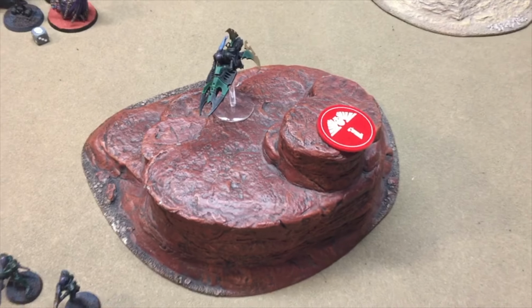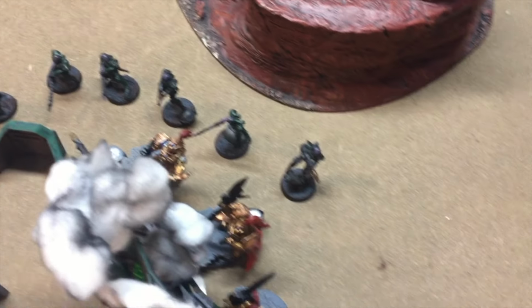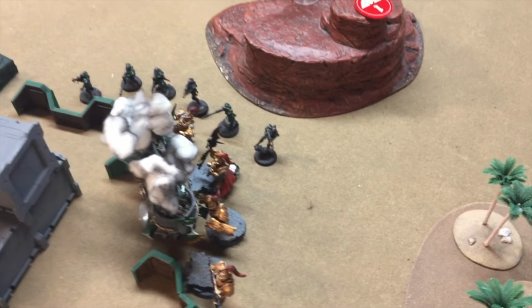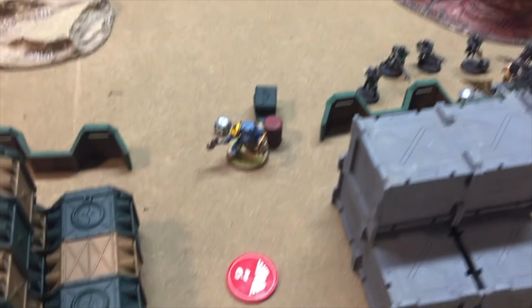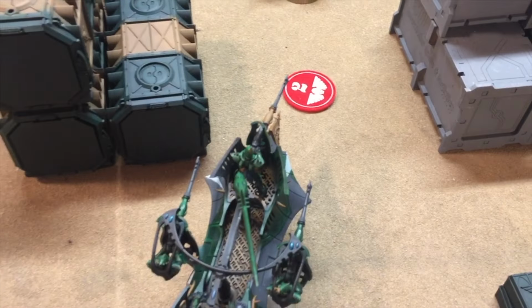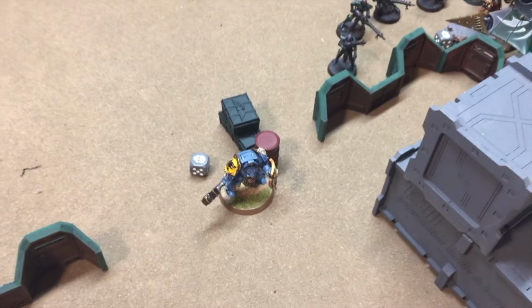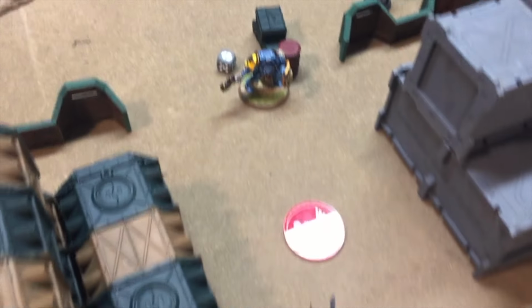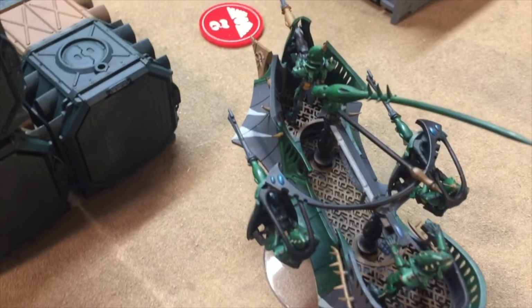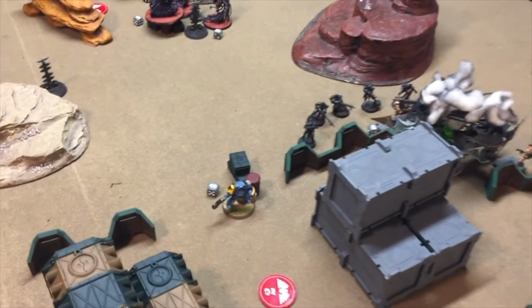The Reaver Jetbike is threatening the middle objective, while the Trueborn have moved to block the Custodes as much as they can because of the hill. It's going to be hard for them to move up and do that sort of thing. And then over here, everything that I had left just poured firepower into the Lone Wolf, and I only did one wound. He is very much still alive, and he's eyeing this poor, poor Ravager.